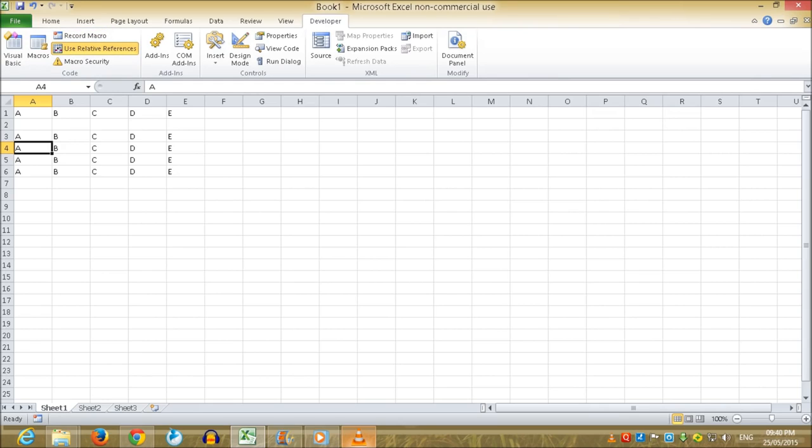Now, to achieve our result of inserting a blank row between every two rows, I'll make a simple change in this macro. So go to macro and just click on the edit button.